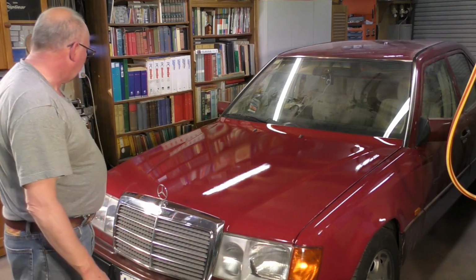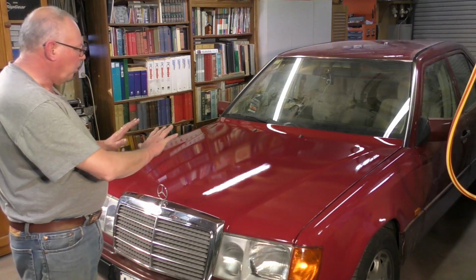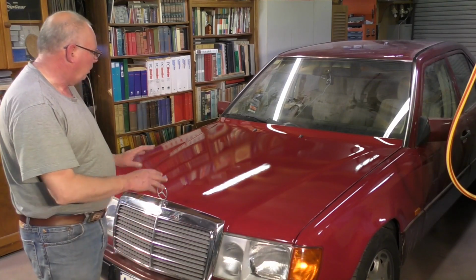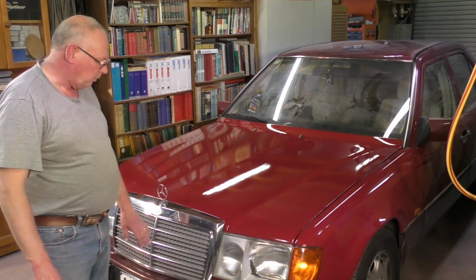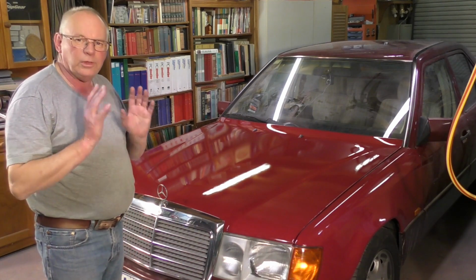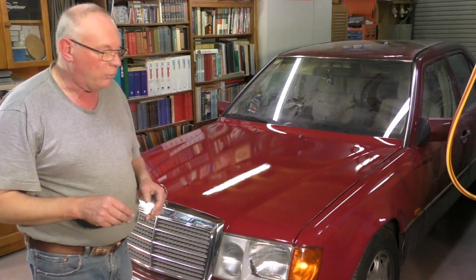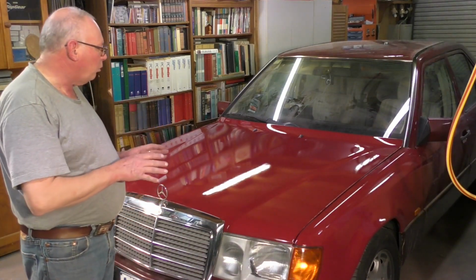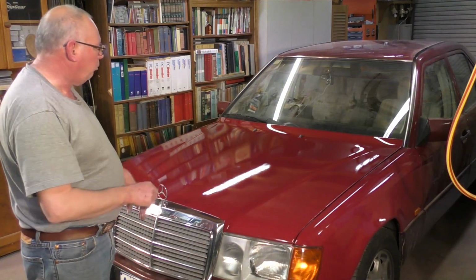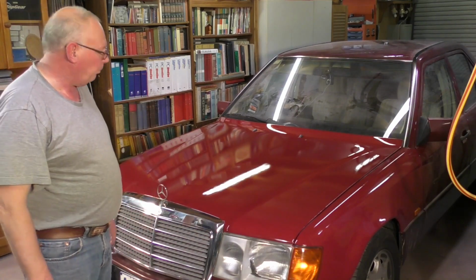Well, there she is. I hope you've enjoyed the series of videos of reconditioning the panel work on the front end of this old Mercedes. I've put as much as I can into these videos so as not to make it too boring for you, to show you that at home you can repair your own paint work and body work.